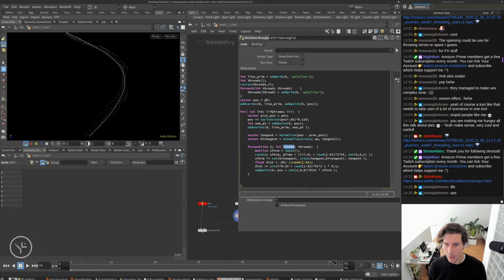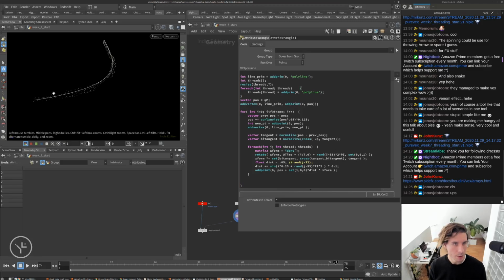So this thread is the kind of primitive handle for this line that we've added. And then J is just the counter for which entry of the array you're accessing, if that makes sense. We can double check this or we can continue to move forward.